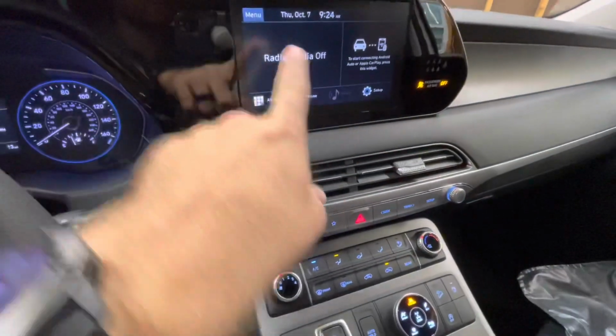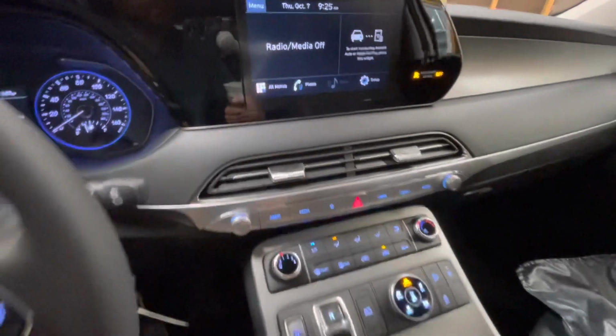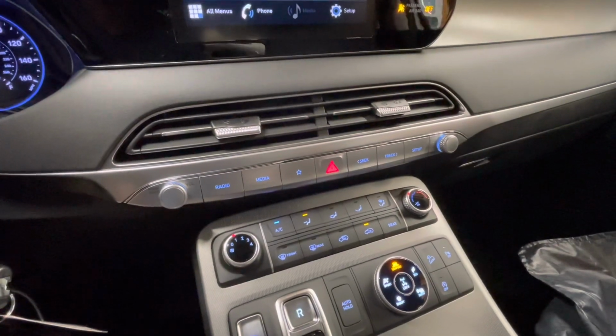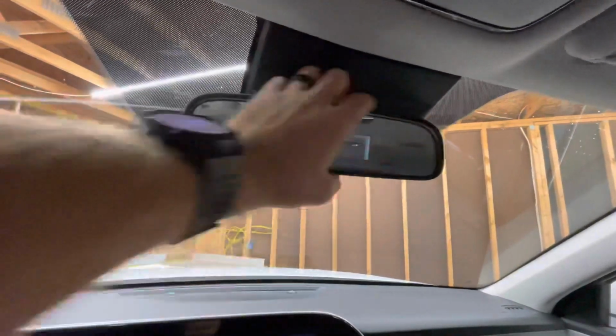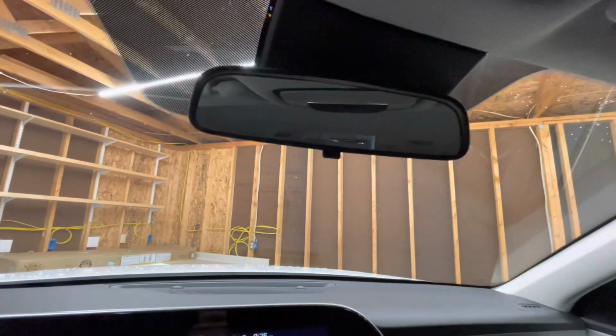So not only do you get digital buttons up here for most of the things, you get actual physical buttons for some of the things you do. So that way you don't have to reach as far, which is nice when you're trying to pay attention to the road. Up here, regular rear view mirror, no auto dimming, no garage door openers, no Blue Link in this vehicle, and also no sunroof.